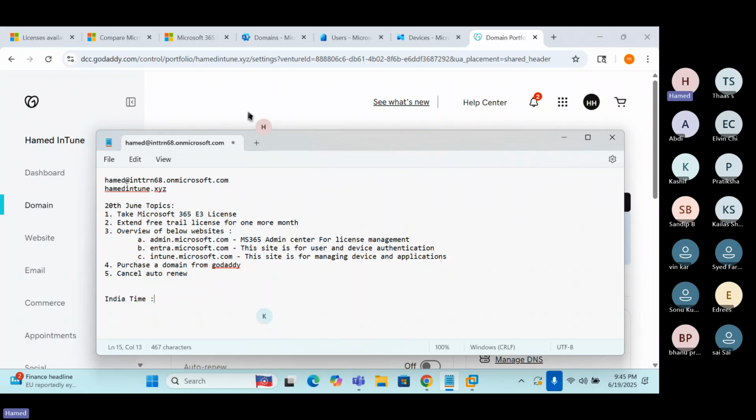For India time, the next class is going to be Monday, 6 a.m., and for US time, it's going to be Sunday evening, 8:30 p.m. EST. Okay, no class tomorrow and the day after tomorrow. Okay, perfect. Thank you very much.